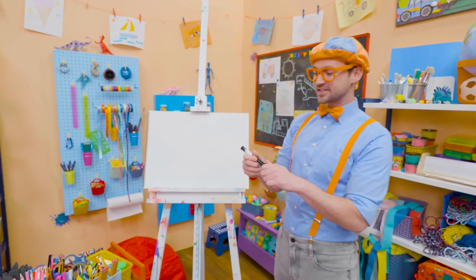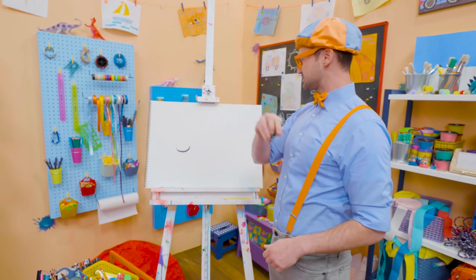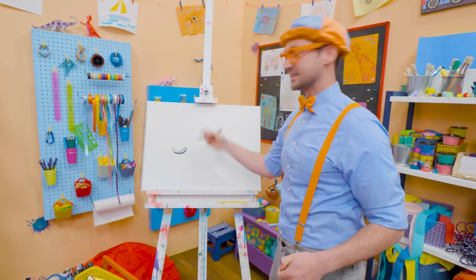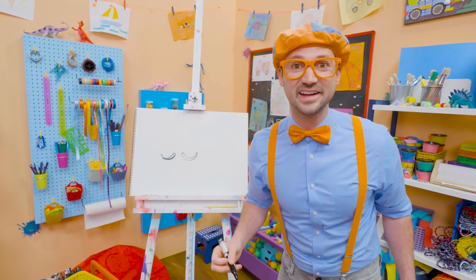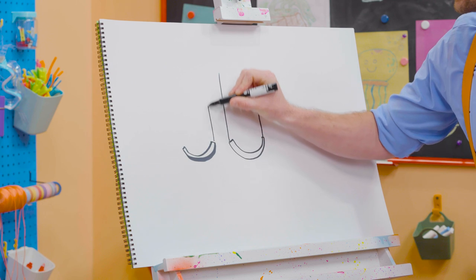All right, I'm going to start with the color black. And I'm gonna make, yeah, it looks like the smile on a smiley face. Oh, but I'm actually making the seat just like that. And I'm gonna do two of them. Whoa, yeah, it also kind of looks like a banana, huh? All right, then let's do four vertical lines just like that.